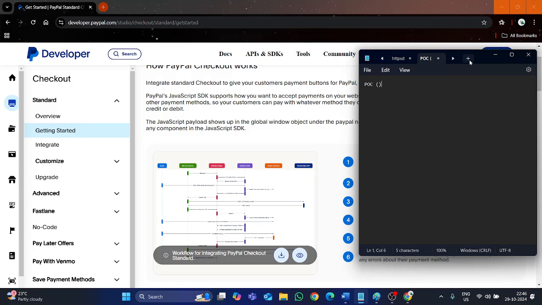We do not have to wait while making the full PayPal project to know how PayPal works. PayPal has already given us some small projects known as POC projects, which we can directly execute and see how it works.